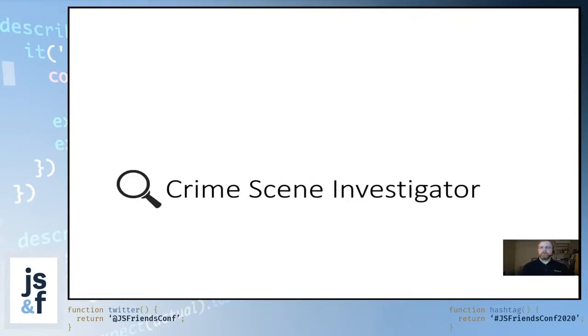We also often play the role of crime scene investigator. In this case, you just need to know what happened. Something went wrong, and you have to put together the clues to figure out who did it and how it can be resolved. One of the great things about App Insights is a lot of times we can catch the errors before the users even report them. Because we can see the real-time data and know what the application is doing and where it's doing it, we can start to know when we're seeing crashes before people start telling us about it. It's as if you're a police officer that can solve a crime before it's even reported.